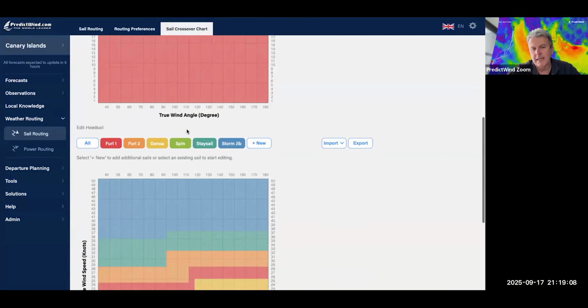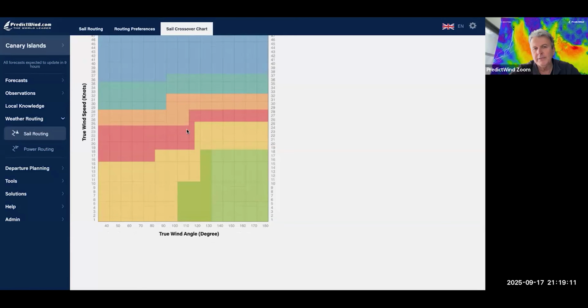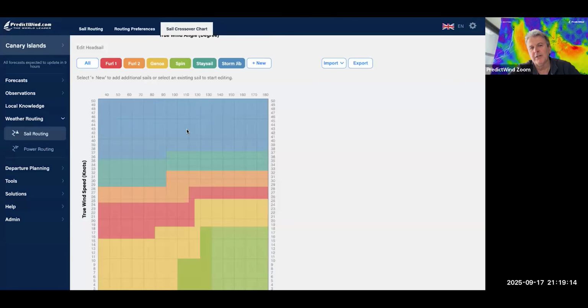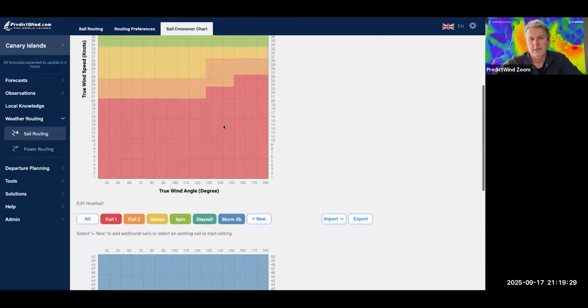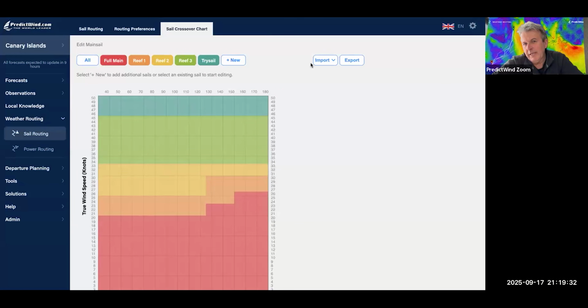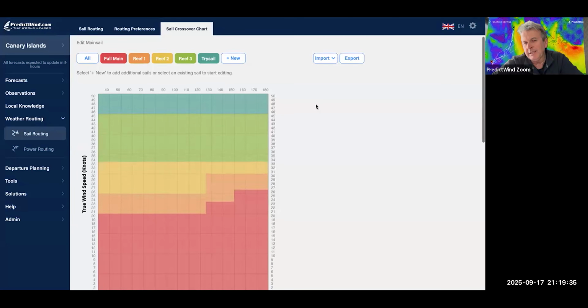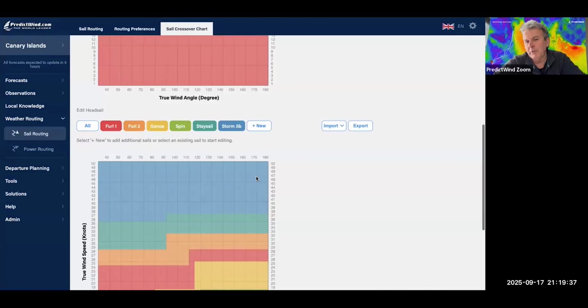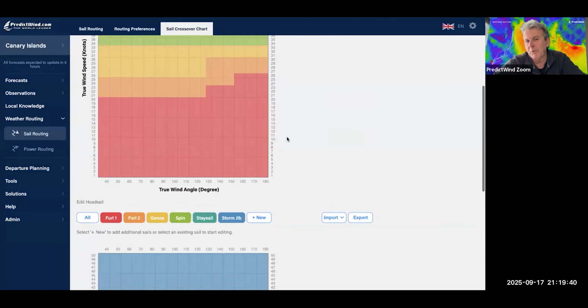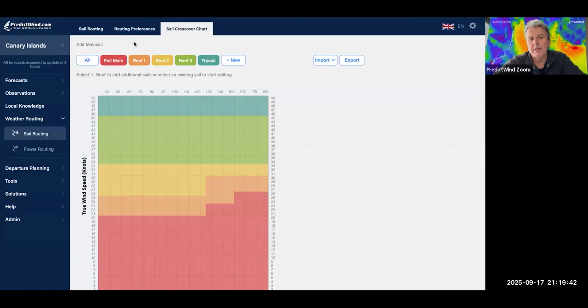and if it's got really ugly, I'm into the trysail. I've done the same for the headsail here. Once we do the results, you'll see I've kept it pretty simple. I've got spinnaker, staysail, genoa filled once, 2 fills on the genoa, and I've got my storm jib. Okay, so that's that. You can edit, this is all for you. You can import, but what I do suggest is it's for you. It's your boat. You go through this, and it's a good reminder of what you have on board, what you don't have on board. It's a pretty cool feature. So let's go to sail routing now.